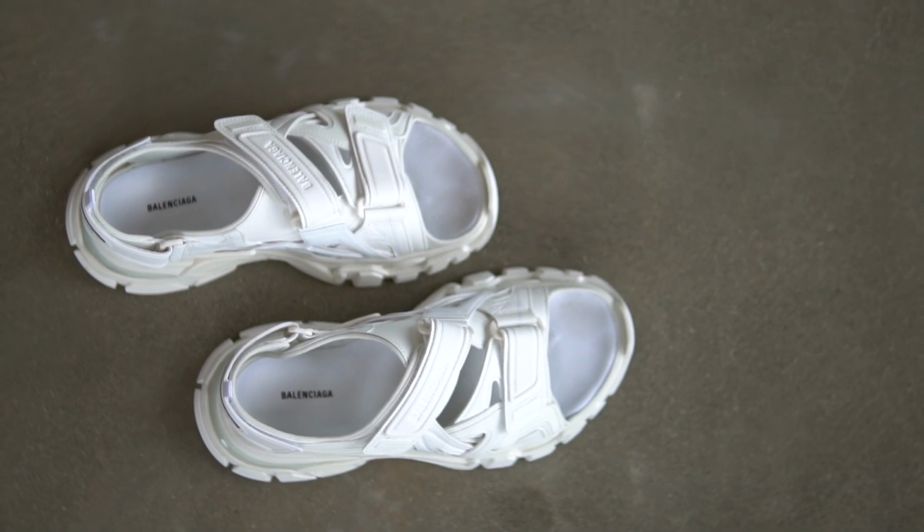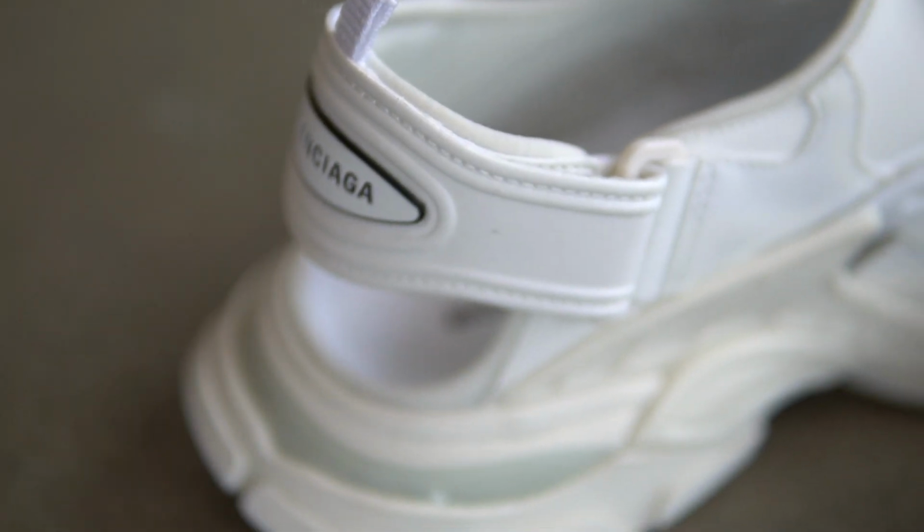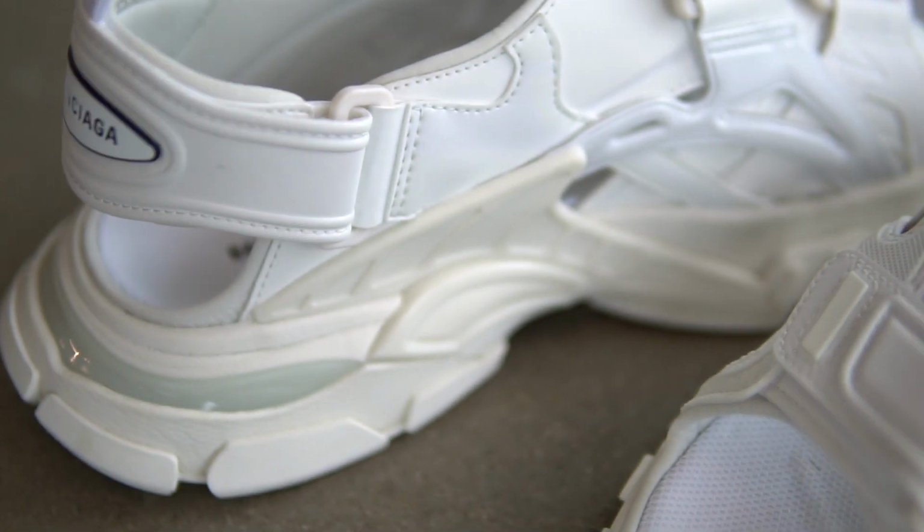Obviously, as you can see, guys, they've definitely stuck to the whole chunky dad shoe aesthetic with these. Literally, the midsole is just as chunky as the sneaker version, which I am a huge fan of. They're definitely a statement piece. Let me just say this: if you're going to be rocking these sandals, you can definitely expect to get a few looks just because of how chunky and in your face they are, especially for a pair of sandals. But honestly, I love them. I won't only be wearing these in the summer, I'll still be wearing and styling these on the dry winter days as well, because I feel that these look just as good paired with some wide leg trousers as they do paired with shorts.